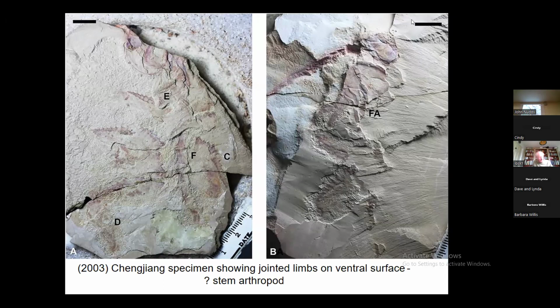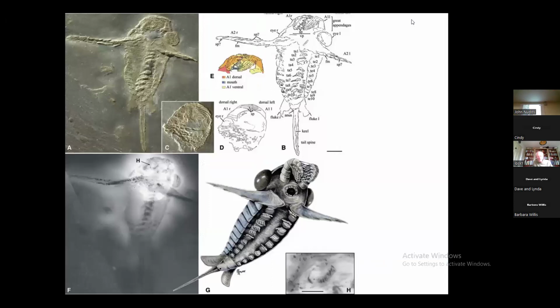And then in 2009, this specimen turned up. This is pyritized, and that's an X-ray of it. You can see the big eyes. There's the mouth on the underside. There's the food-gathering appendages. But the amazing thing was, this is not from the Cambrian. This came from the Devonian Hunsrück slate, Lower Devonian.